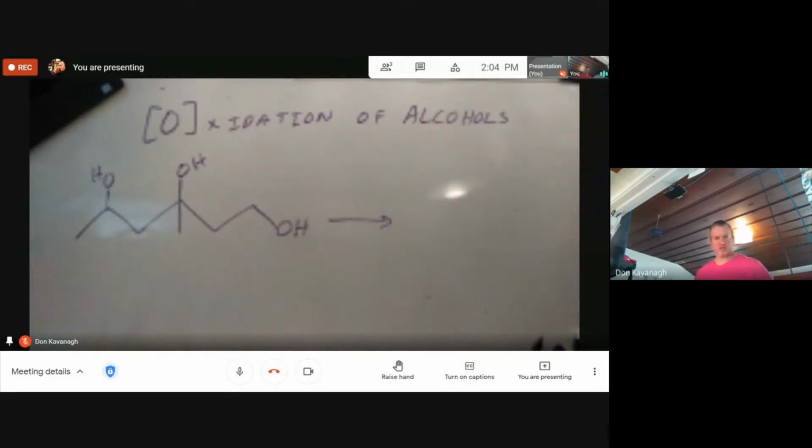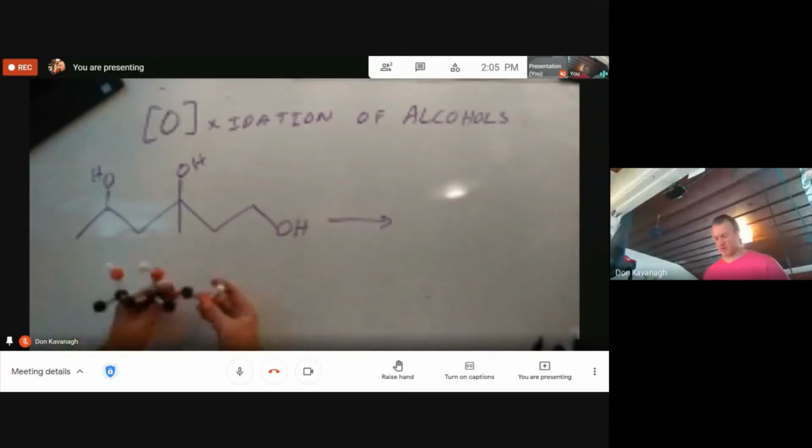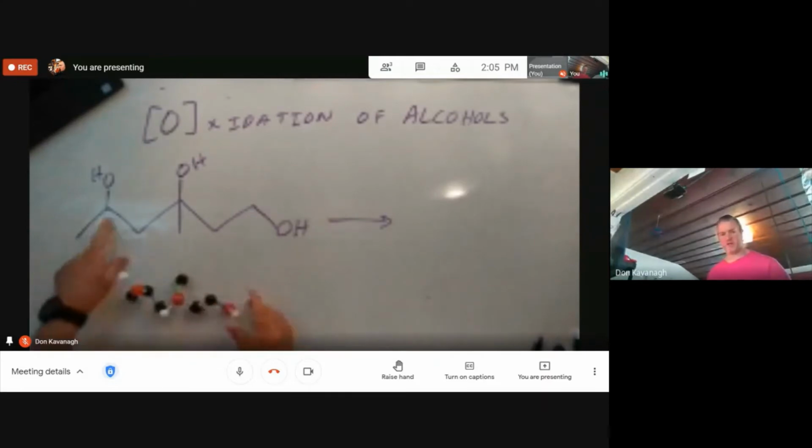Now, with the oxidation of alcohols, the first thing you want to identify is whether you're concerned here with a primary, a secondary, or a tertiary alcohol. And this molecule has one of each. And here's a model kit trying to show that as well, that I recommend you build with your model kit. So let's go down the list here and identify the primary, secondary, and tertiary.